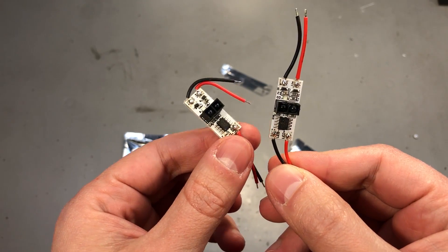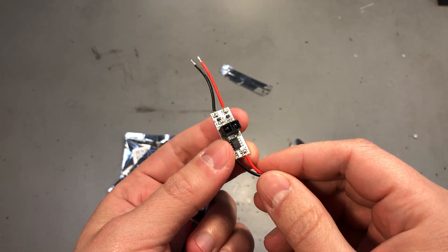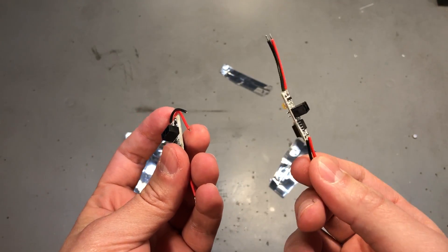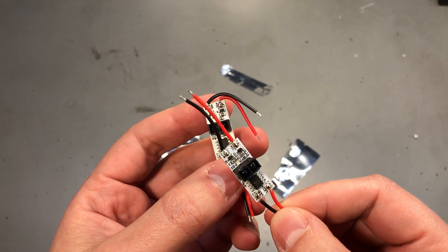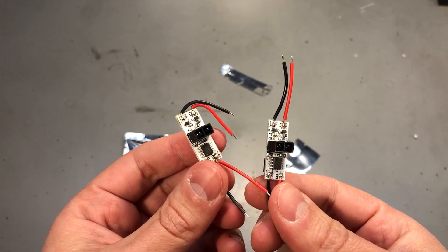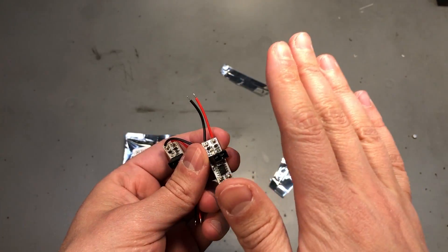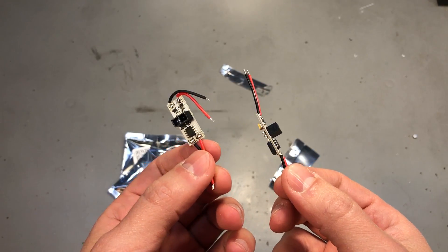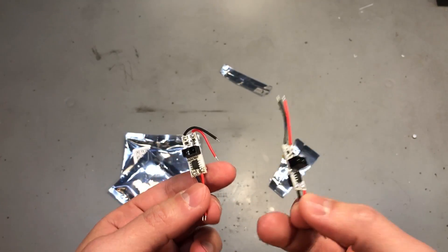Next I have a couple of these IR-based wave-triggered switches. These are generally designed for LED lighting applications, but the specs are up to 24V input and up to 5A switching current, so you could use them to turn on or off other stuff as well. I had one of these previously and used it to add a strip of LEDs to a kitchen area — it's quite nice, you just wave your hand in front of the sensor and the light comes on, which is especially useful in the kitchen where your hands might not be clean and you need to turn the light on without smearing something on the switch.